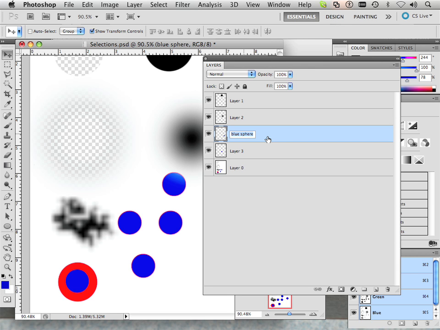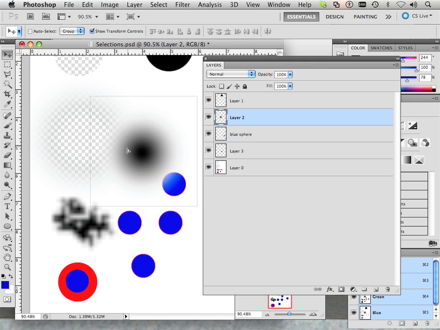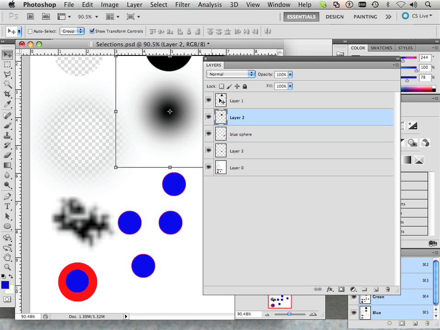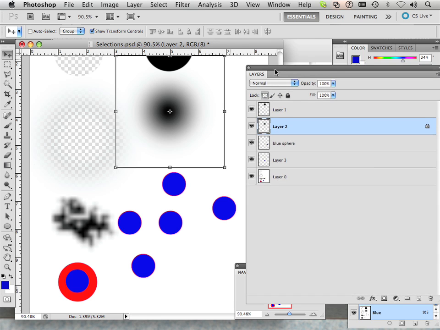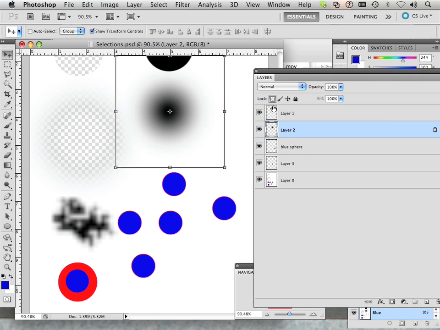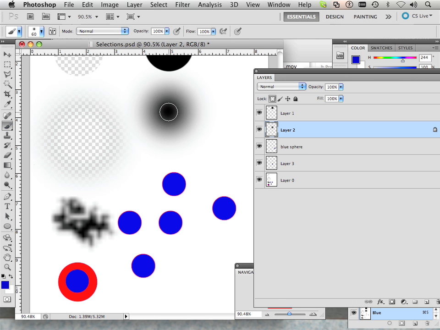Another thing about layers that you should know, that is not very well covered sometimes, is this. Let's say I have this layer right here. This is a complex layer because it has a gradient on it. There are ways to use layers to your advantage with these locks. Let's say I lock the pixels. By locking the pixels, I say anything that's transparent I can't paint on. So that means if I take a blue brush and paint over the top of this, once I reach the outer edge, it doesn't allow me to paint anymore.